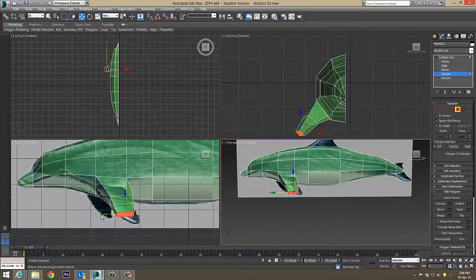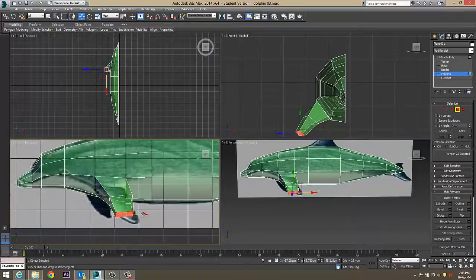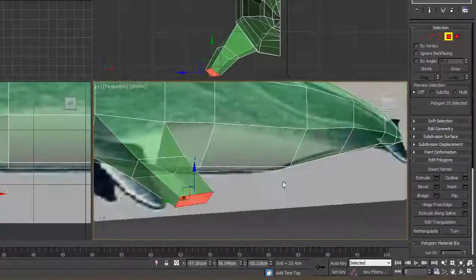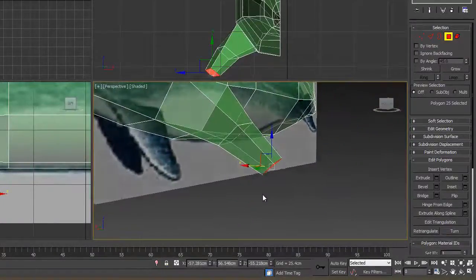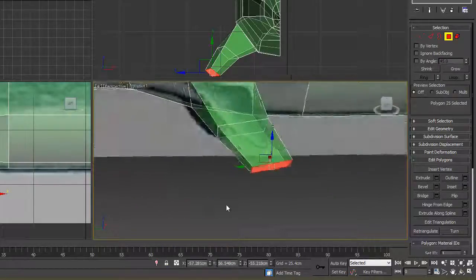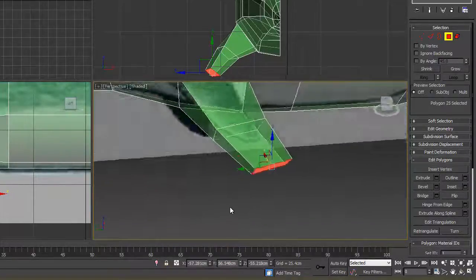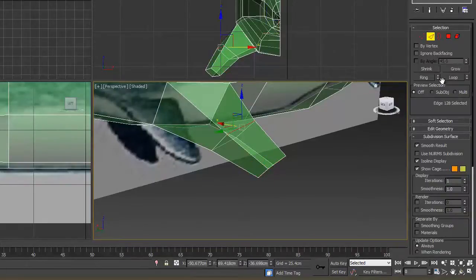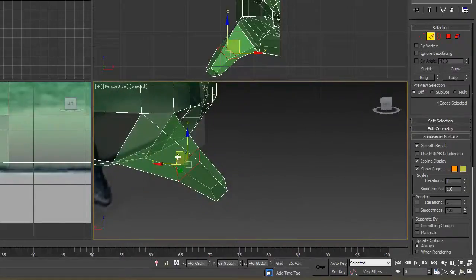I'll tick away on that one. Shove him over to the back way. That's better. Now you can sort of see what I'm doing here now. That bevel is probably, again, a bit too long, but that's alright, we can move things. That first one I wish I did a little bit shorter, so what I'm going to do is go into edge mode. I'm going to grab this edge, I'm going to loop it, and I'm just going to pull that back a bit on that kind of angle, just about there.